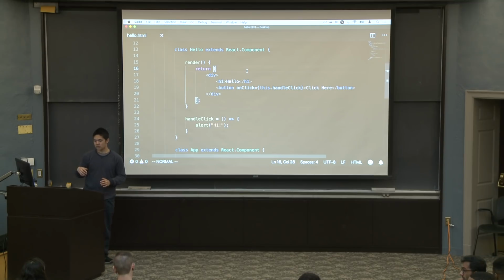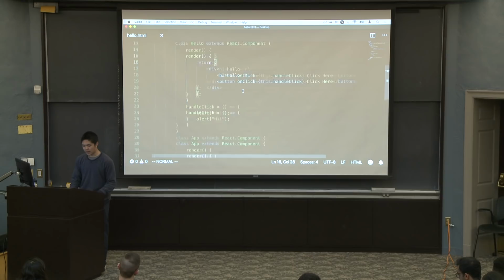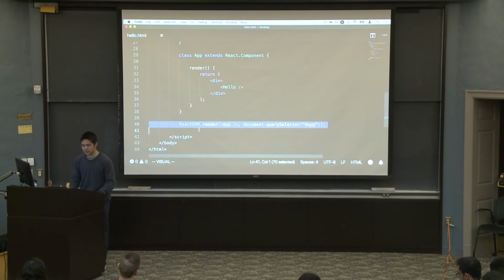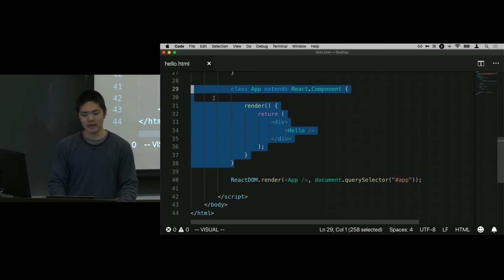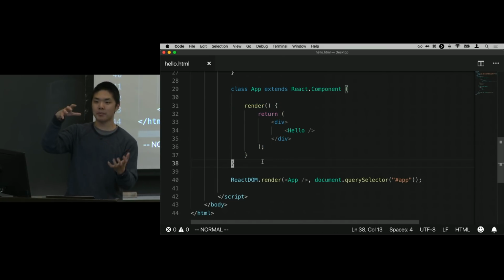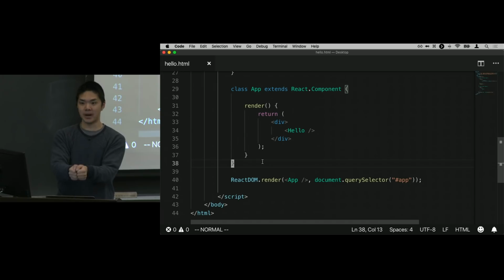Yeah? Could you explain the line at the bottom of the page? The line at this line? Yeah. Yep, so this line is just taking this component that we've written and actually inserting it into the application. So as of this point, all I've done is define what an app should look like and how it should behave, but I haven't actually taken that app and put it into my web page.